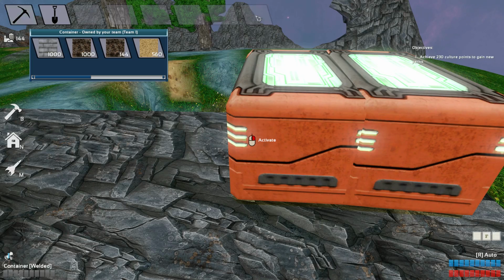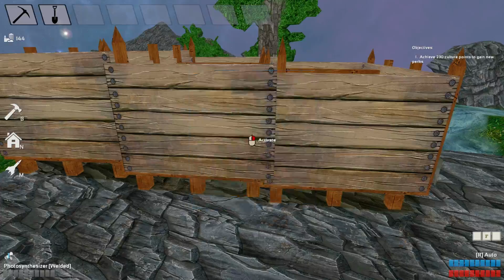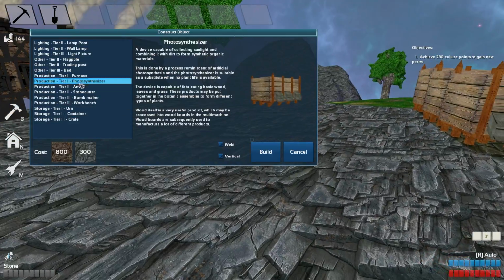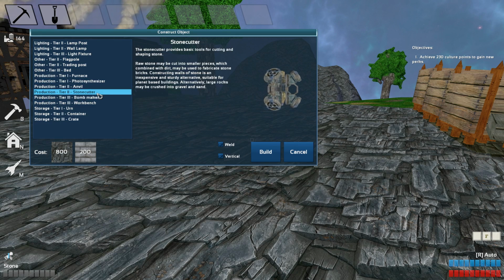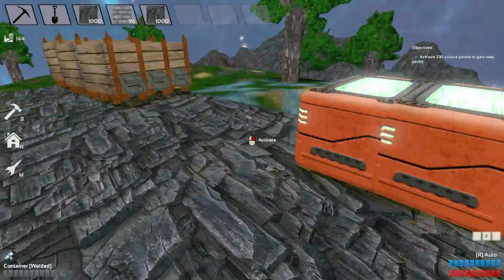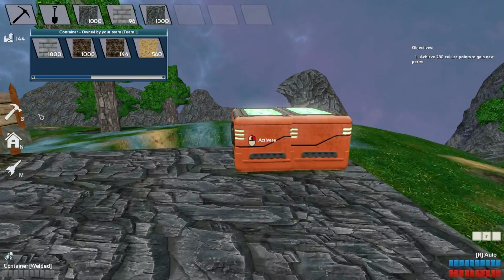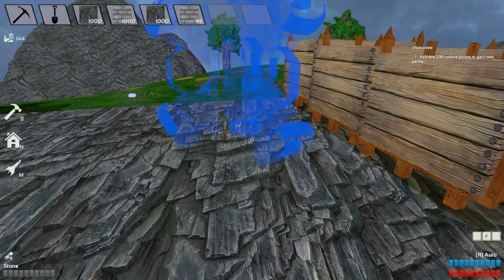Okay, so let's see what our next activity is. So this is the dirt, and there you go. We got wood, which is great, making a decent amount. The next thing I like to make is usually actually a saw, but we're not quite at the saw. So I'm going to make the stone cutter, which requires 800 stone and 200 steel. There we go. Oh, we have steel also over here still, don't we? Oh, there we go. And the stone cutter is pretty cool.